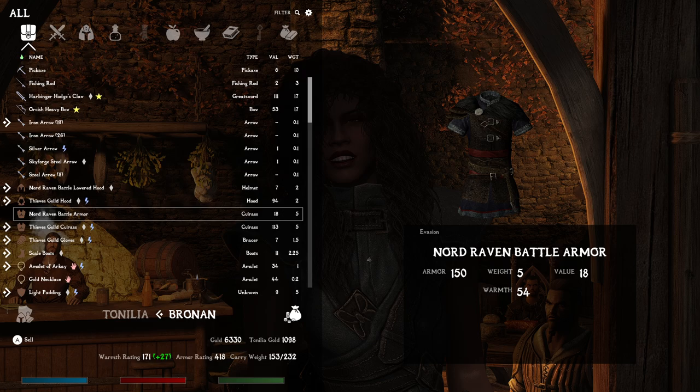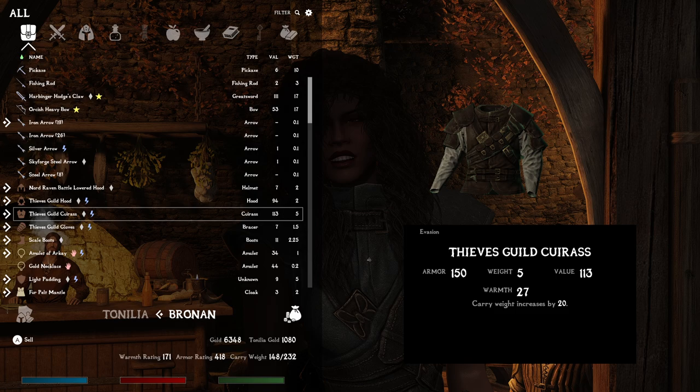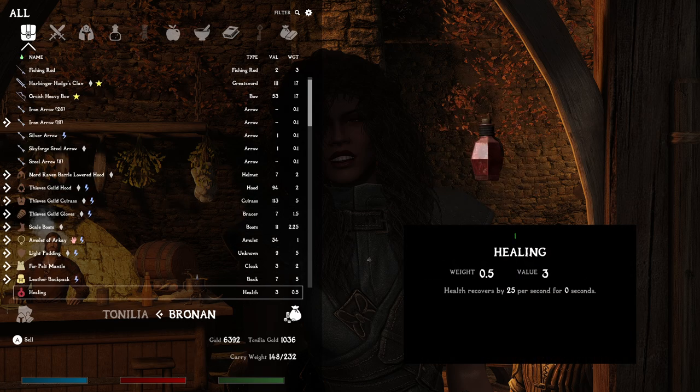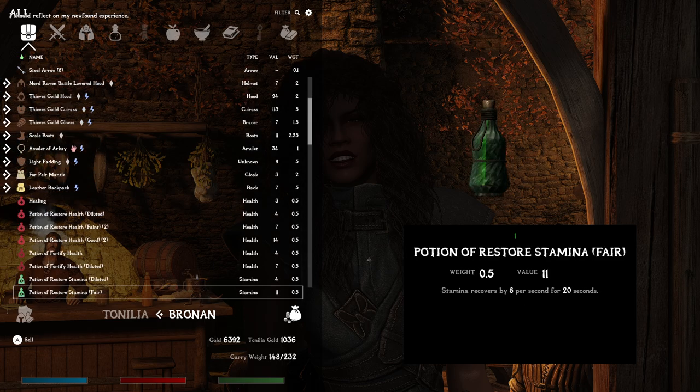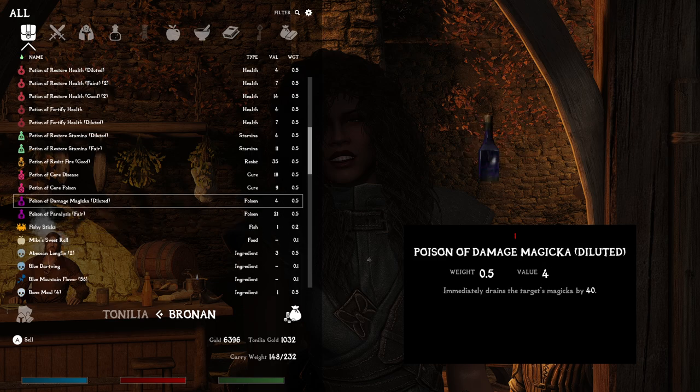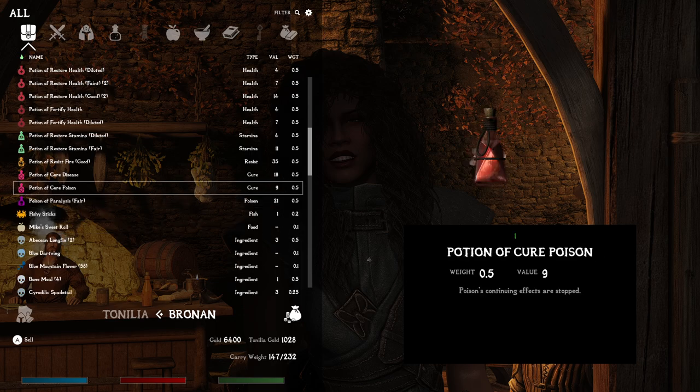Oh, the battle armor that we literally just made out of all our leather. That's frustrating. Oh well, at that time the Thieves Guild mission wasn't working, so now it is. We can actually sell everything that we couldn't sell before. Damage health, damage magicka.